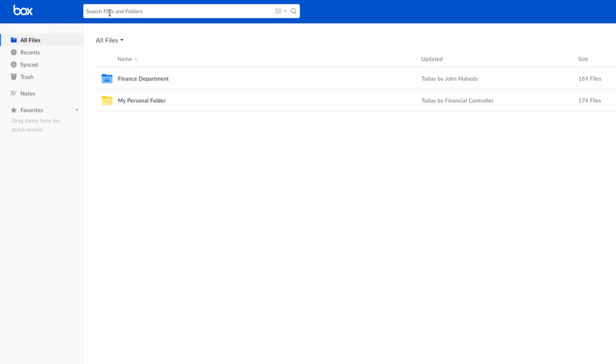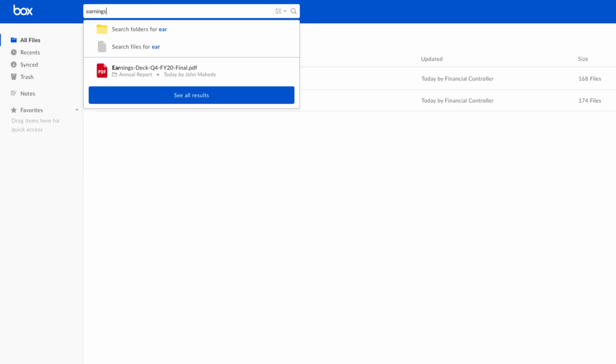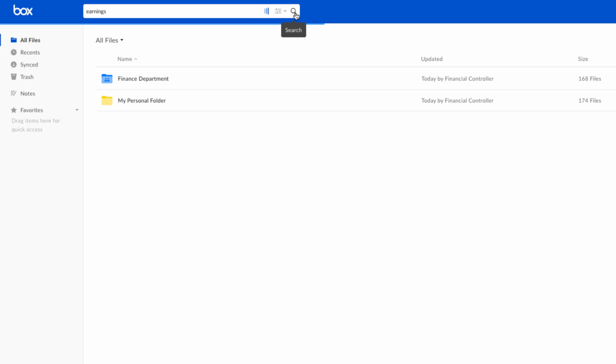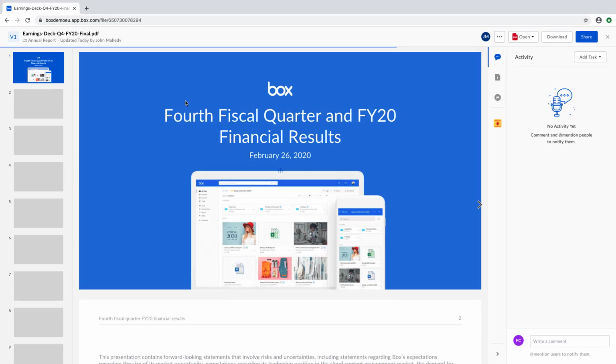If the file I'm looking for has been worked on previously by one of my colleagues, I can search for the document using Box's comprehensive search function. I can simply search for the name of the file if I know it, or alternatively, I can search based on the contents of the file as well. The Box search bar has the option to filter by type of file, so in this case I can select PDF as one of my search filter criteria. In addition, I can also add the name of my colleague who last updated this file so that I can find only those files updated by them.